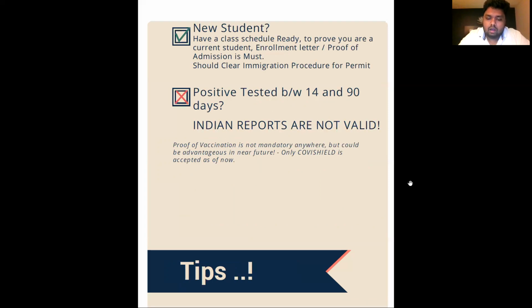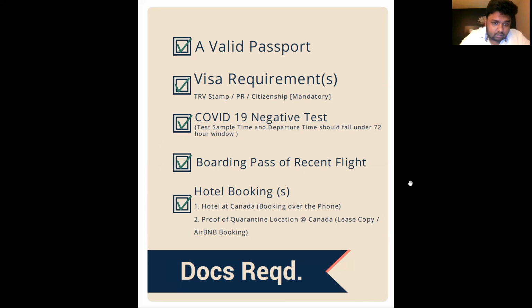Apart from this, I also missed another thing, the proof of quarantine plan. You should have a valid proof of quarantine. If you're a new person arriving in Canada, you haven't been in Canada before, then it is very obvious that you should own a lease copy at least. If not, you should have a booking for the next 14 days at Airbnb or booking.com or wherever you are about to stay, and you'll be asked a few questions about your place of stay, and you should be answering that.